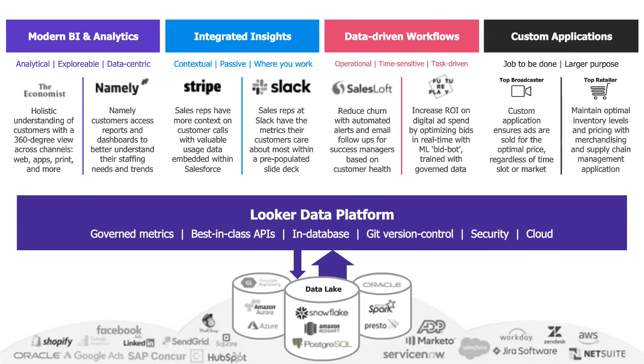So there's a few different flavors. I mean, the most familiar one to people is the modern BI use case sitting on top of the Looker data platform. A couple of examples: The Economist. They're bringing together all their company's data to really establish a unified view of the customer. So they're looking at subscription line of business, to their print magazine, to digital advertising, to what they're doing online, to create that cohesive view.